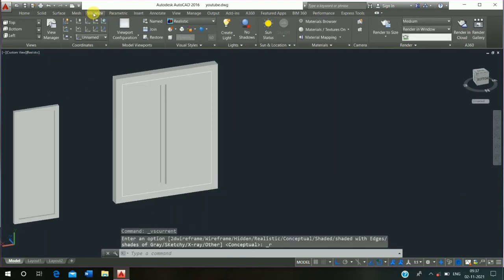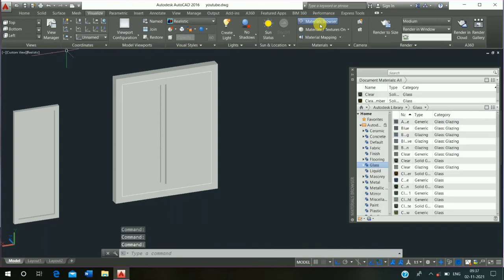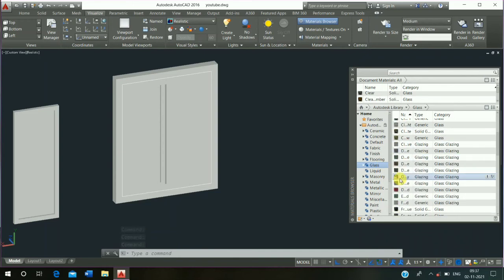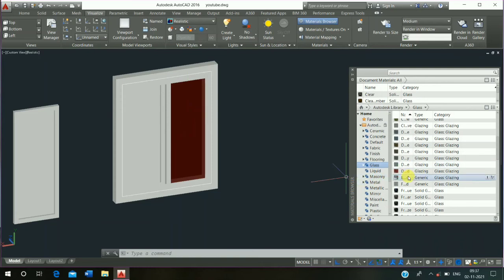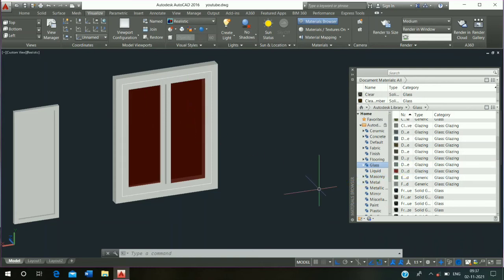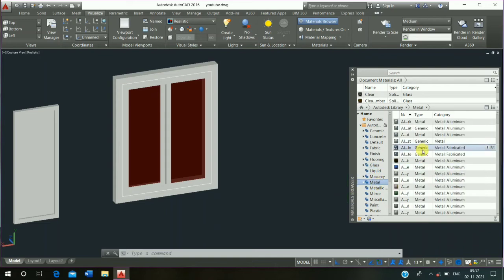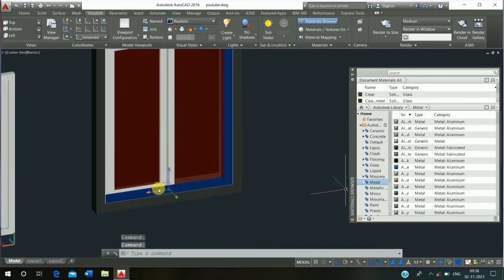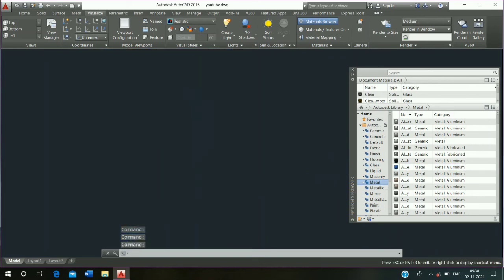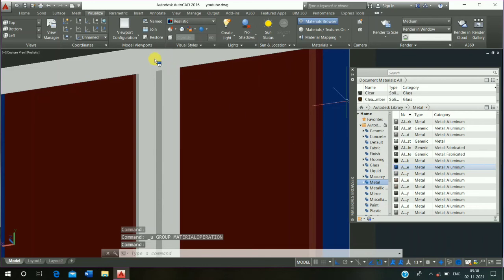Click on the Visualize tab, click on Materials Browser. Then click on glass. Just drag and drop. Then click on metal. Just drag and drop, and repeat this for the remaining parts.